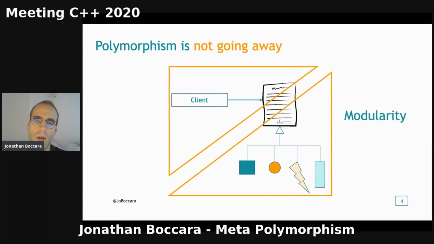So polymorphism allows us to decouple two parts of the code. It decouples the client code from the implementation. And this introduces modularity. And modularity is perhaps the one thing that is common in all programming paradigms I've got to see. So this is why I think polymorphism is very important, and it's worth spending time understanding polymorphism and all we can do with it. Everything we're going to see is in C++, but I think most of it applies to other languages, and certainly the core message, that there's more than one way to do polymorphism, applies to many languages.